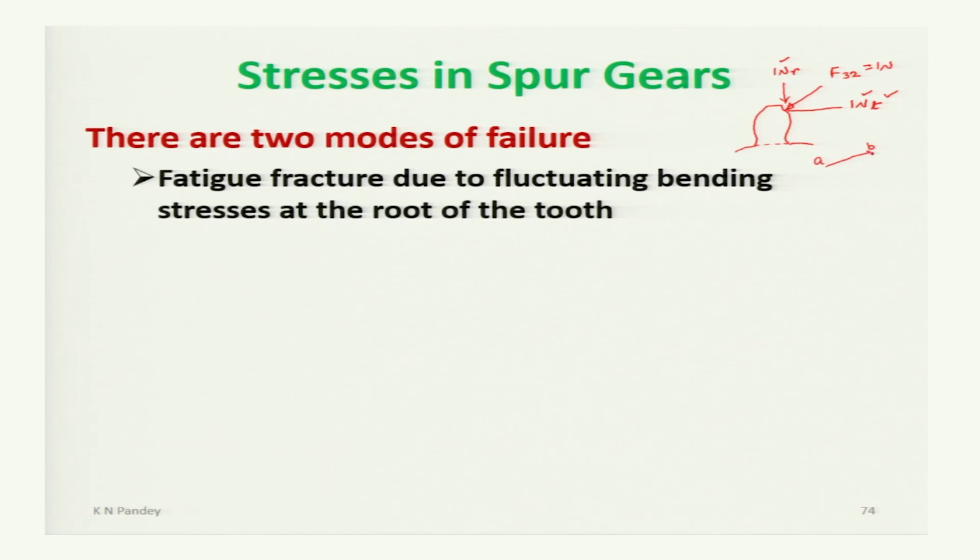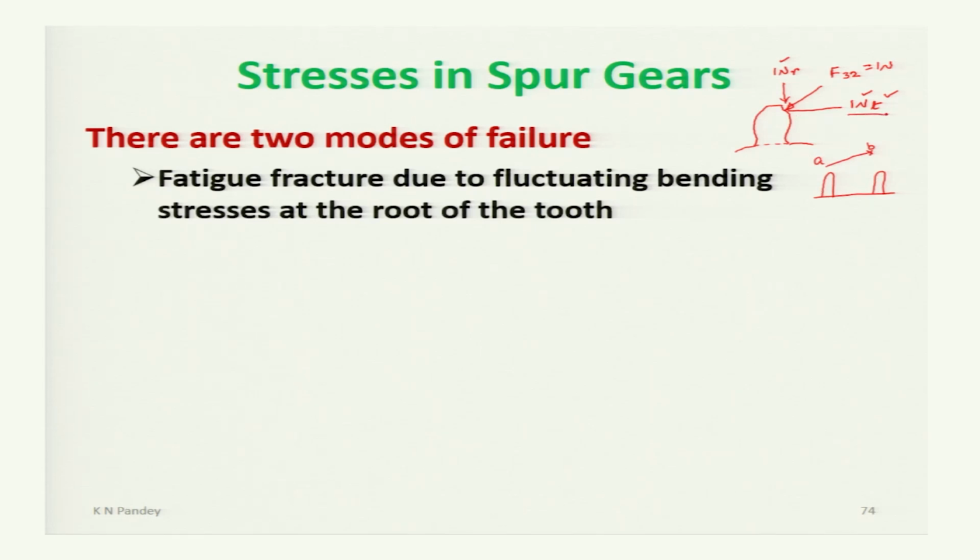Now after this B point where the gear tooth is disengaged, there will be no force. So on a gear tooth, at a certain time force will act and then it will become 0. Then after some time there will be no force, and again when engagement starts at point A, the force will act and it will remain there till the pair of gear teeth is under engagement from A to B, the point of engagement to the end of engagement. So this type of fluctuating bending load will act.